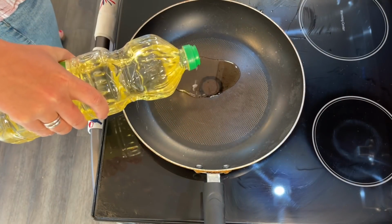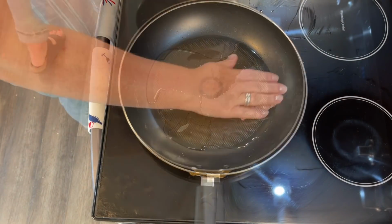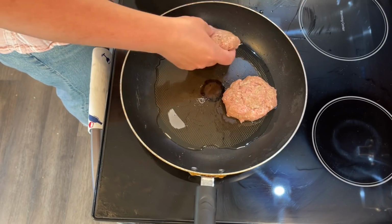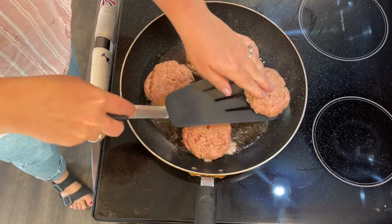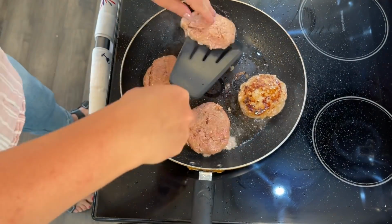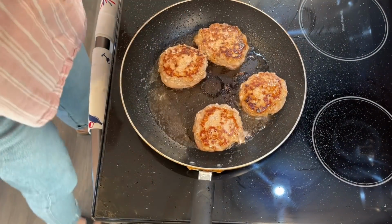Now to cook these patties, you want to heat a tablespoon of a neutral oil over medium-high heat in a nonstick pan. And then we're going to cook each of the patties for about 5 minutes on each side. This timing is perfect. They were perfectly cooked through, but not too much. And they were so juicy and delicious.